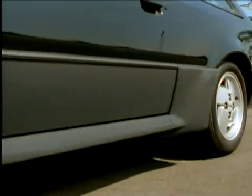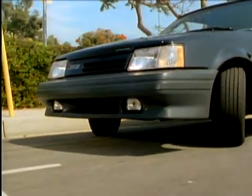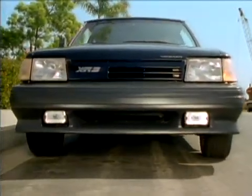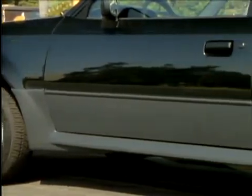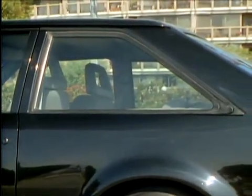It's a sight for appreciative eyes. XR3 has its own unique asymmetric body color grille, midnight smoke bumper fascia with integral air dam and twin fog lamps. The midnight smoke lower body side paint with wheel spats and integral rocker panel molding and blackout side window treatment adds a dramatic look.